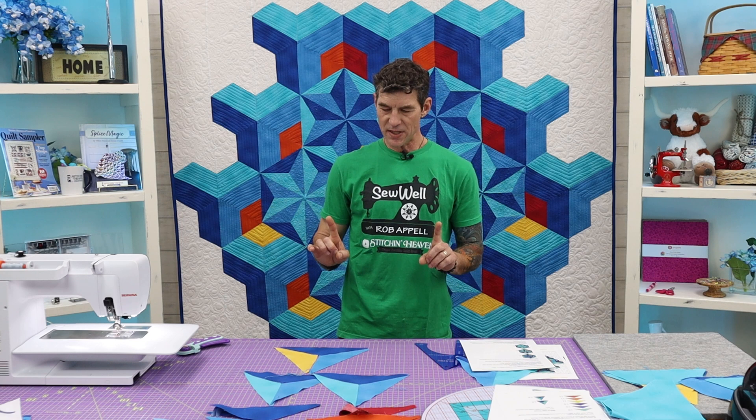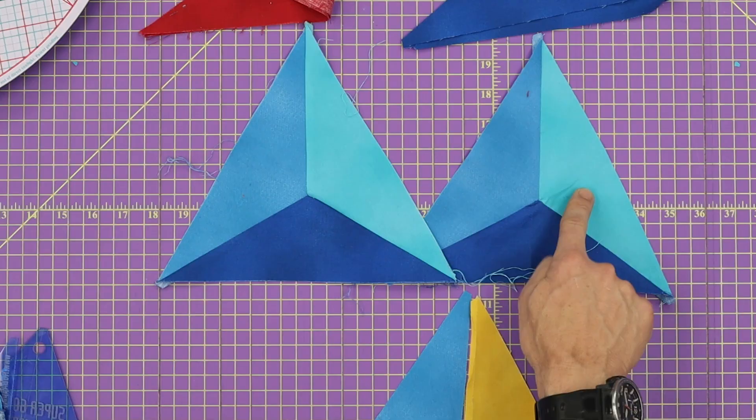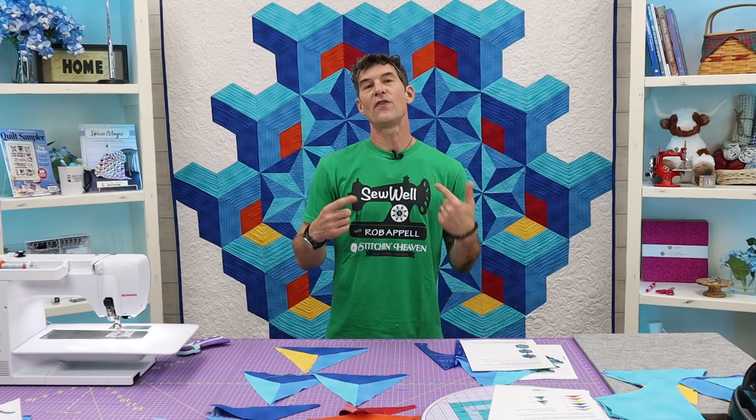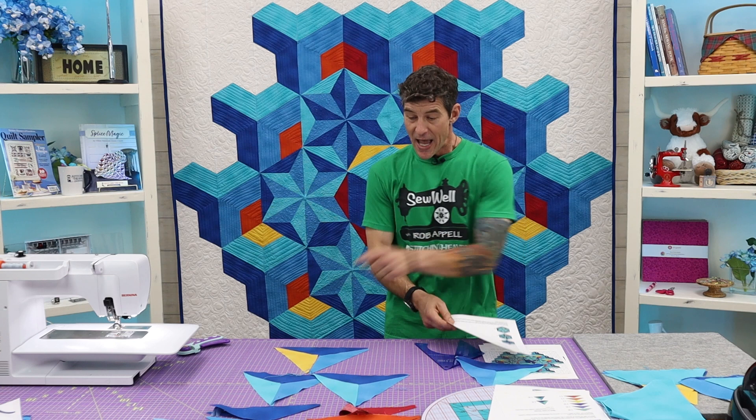This triangle is constructed the same way — what I've done is swapped light blue for light warm. Remember, we don't always have the light on the right. That's why you have to pay attention to which of the stars you're building so you know which of the yellows and oranges to place where. Don't guess — trust the actual diagram on the pages of the pattern.